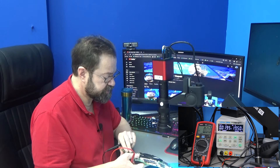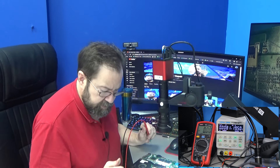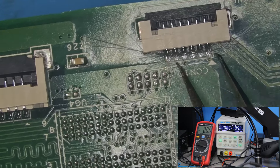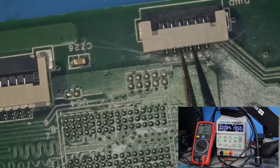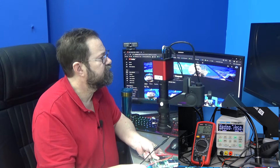To show you how that works, I'm going to turn this computer on simply by shorting at the power button, simulating what your power button would do. I might be able to do it with my tweezers. So these two middle pins are the 3.3 and ground. And here you can see the laptop has turned on — the fan is spinning. Fan spin is a good indication that you have a working computer. Okay, so this computer is now on. I'm going to go ahead and turn it off by unplugging it.